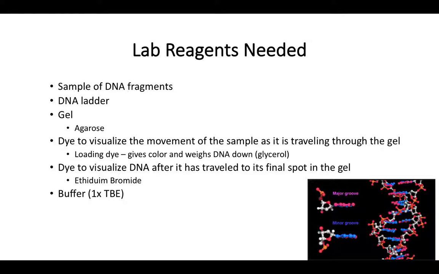So we'll also need a dye. The dye will be used for our samples. We will dilute our samples to 1x. We'll get a 5x dye, and that will be used to dilute our samples. So we'll be using 1 microliter of our sample to 5 microliters of our actual dye.